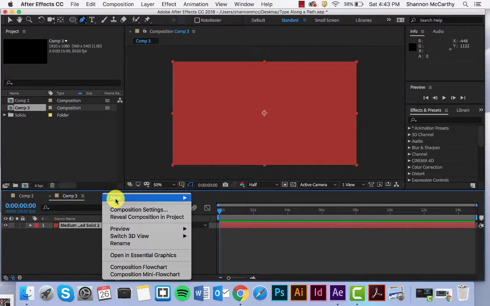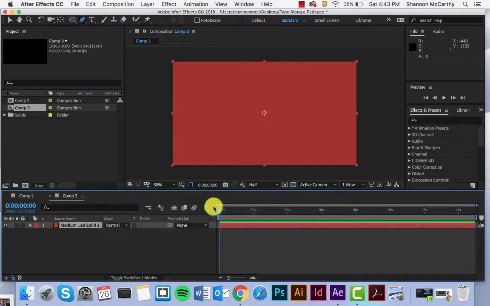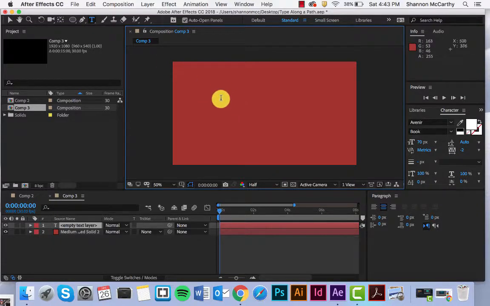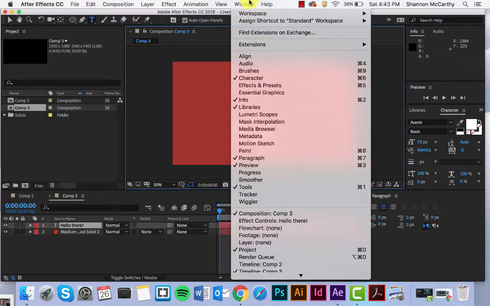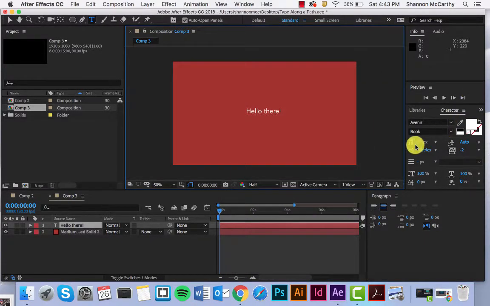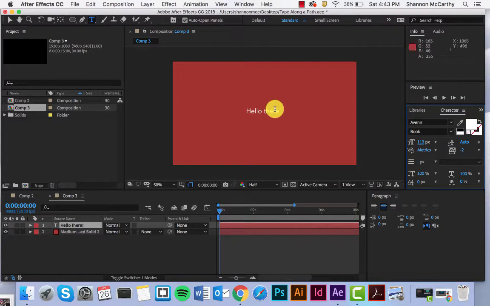Next, what you're going to do is go to New, and then Text. You can do that up here as well. It's either or. So you can go and type in something. Remember, if you can't find your character panel, you can just come up to Window and then find that over here, and you can increase or decrease the size of that if you want to. So I'm just clicking down, holding, scrubbing to the right, scrubbing to the left. But that's fine with me.